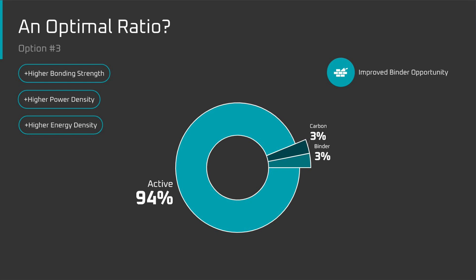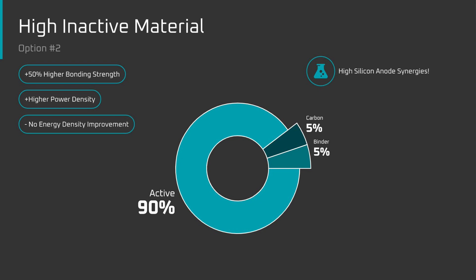The third option is to find a happy middle ground that optimizes for both energy density and power density. These options are of course not as cut and dry as I've made them out to be. In fact, Tesla may be able to optimize beyond what I've stated above by finding a better, more elastic binder. Ryan Alvarez, who you may remember as the Battery Day Correspondent, found patents indicating that Maxwell was looking to optimize the binder material. An optimized binder material might increase the margin that Tesla can play with for energy and power density.